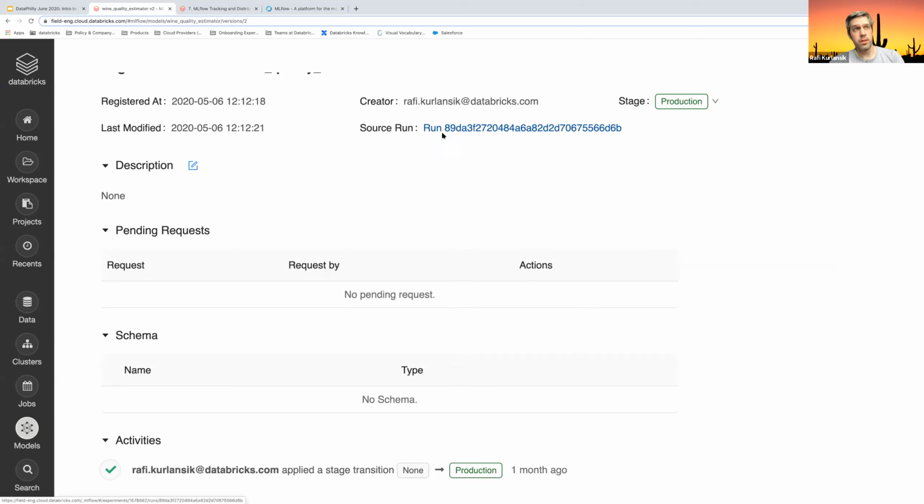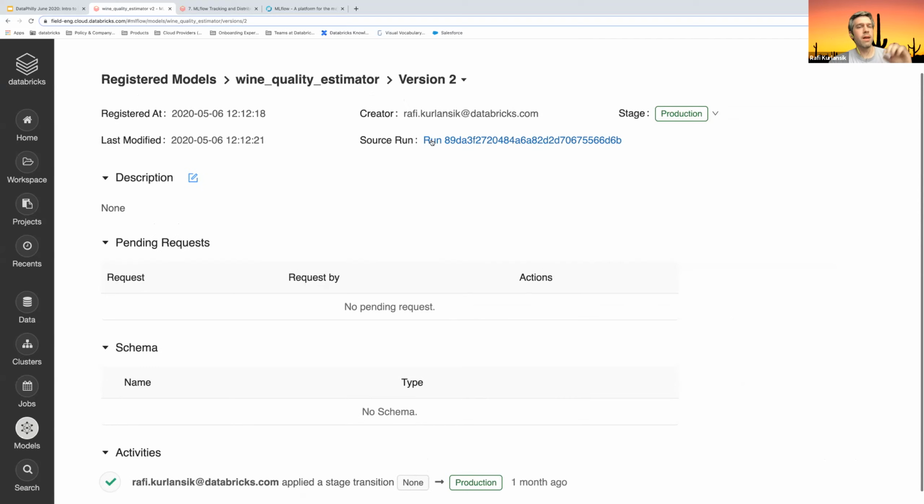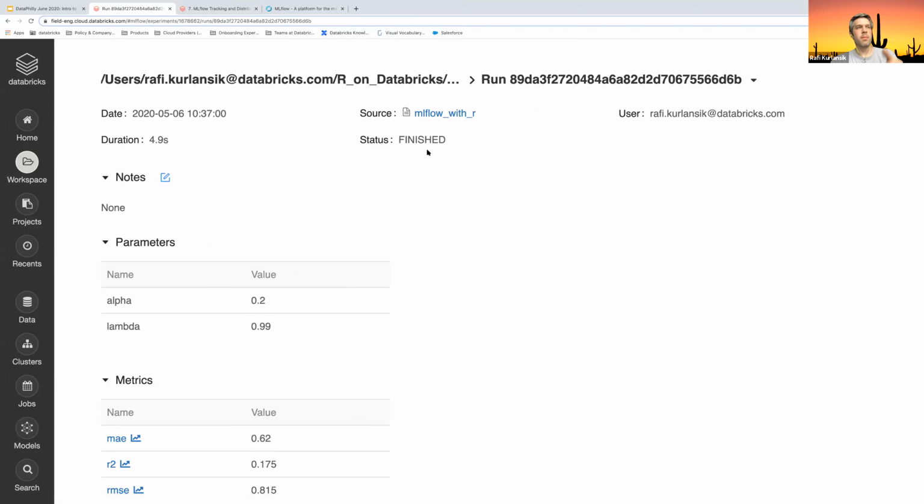A note on the governance front, you see you have the source run here. So here I have this model that's been promoted all the way through to this central repo. And nevertheless, I can go from this version back to the original run and back to the original code and the version of the code that was used to generate it. There's a tremendous value there. MLflow was built with the tracking APIs first, and the model registry came later. So it was a very elegant solution, in my opinion, to go from building this foundation of being able to track and see where things came from to then having a central repo, and then you can always go back.